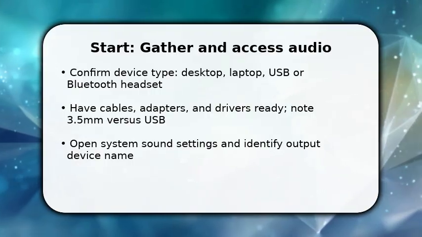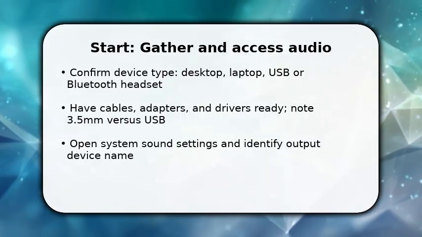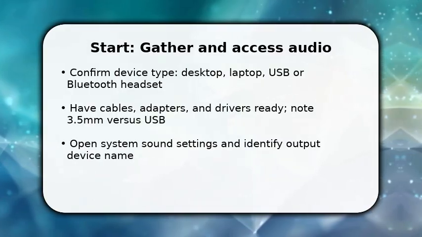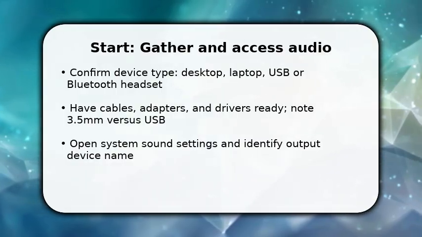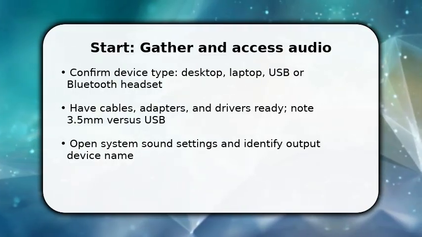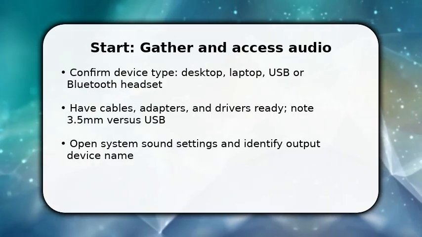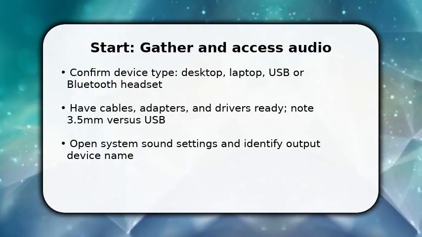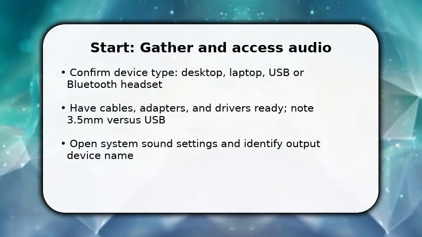You'll begin by confirming what you're adjusting and why. Grab the cables, adapters, or headset and locate the sound panel. Once done, open the OS sound settings and identify the active output device name so you don't change the wrong device. Make sure drivers or firmware are available before proceeding. If not, download the latest ones. Then set the device as default and check volume levels. This initial setup prevents wasted steps and ensures the rest of the process goes smoothly.